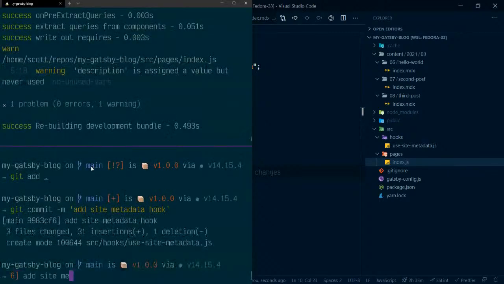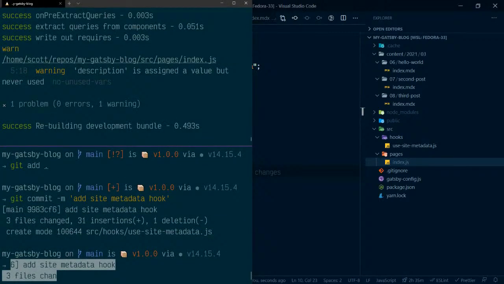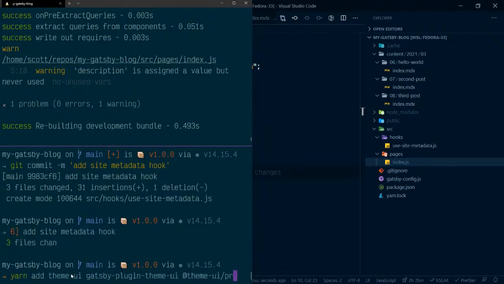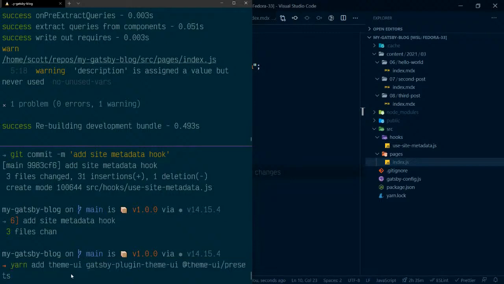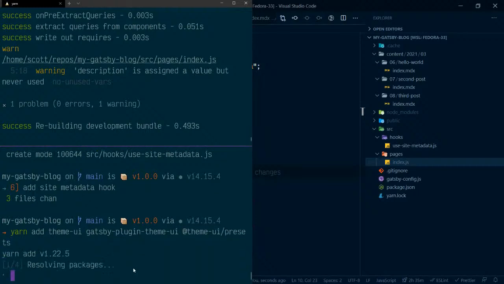Right, so just for the speed of templating this stuff out until it doesn't look terrible, I'm going to use Theme UI. So I'm just pasting this in, but like nicely, I guess. Let's try that again. There we go. So Theme UI, Gatsby plugin theme UI, and I'm going to use the presets from Theme UI as well, because I've got no imagination, and they're easy to implement.